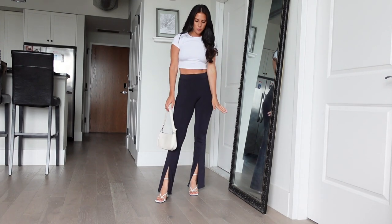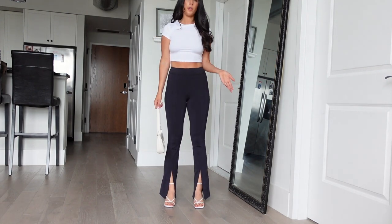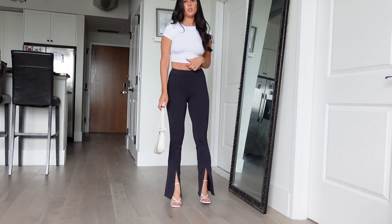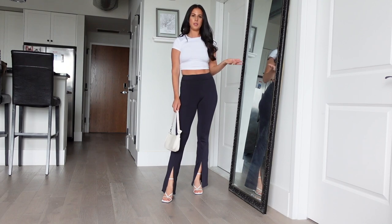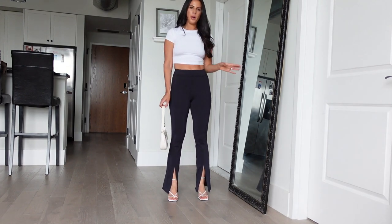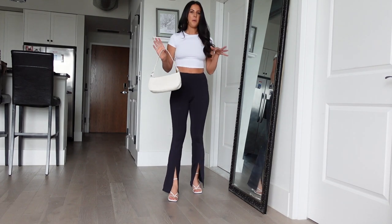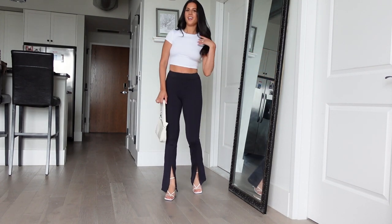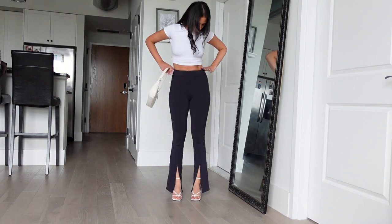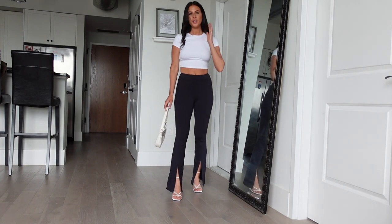I wanted to put these pants on with heels because people are saying that would look cute — and I haven't tried that yet. So here we are styled with these heels, which I got from Nordstrom — I'll link them below. These are like casual or dressy heels and they look good with these pants. It actually is a very cute outfit. I'm not sure if I would choose to wear these pants out just because they feel more loungy, but it is really cute paired with a white t-shirt and one of those basic Instagram bags. It definitely works if you're looking to wear these out and about — they're very comfortable. I would just be cautious about the top seam.